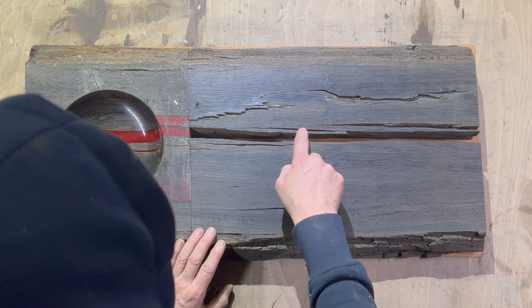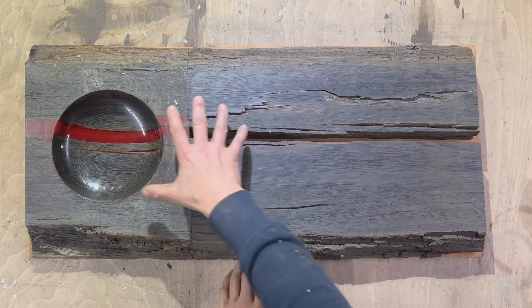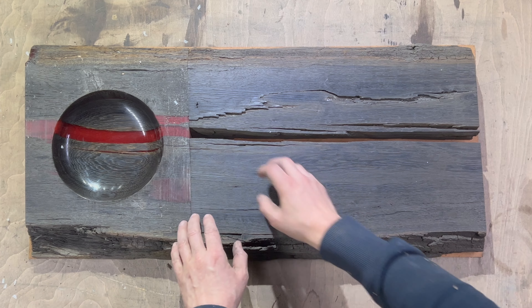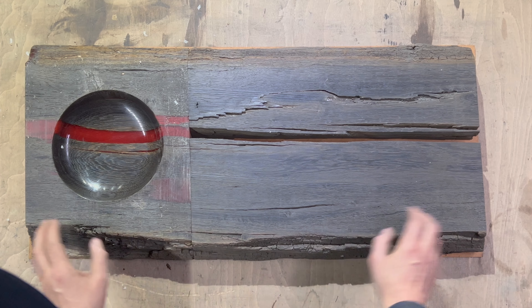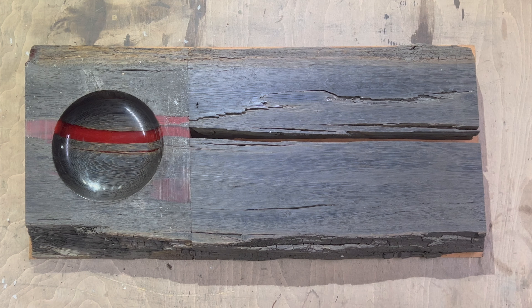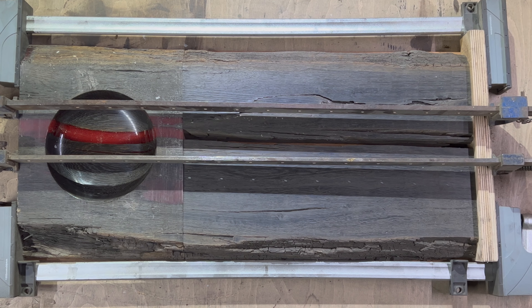Question is do I drop some in here as well — probably not, because I'm going to have the red over this side only, so I'll leave this as a crack. Good thinking Richard — you're not just a pretty face, maybe not even that but never mind. The joins look pretty good to me — dry fit complete. Got some gluing to do.